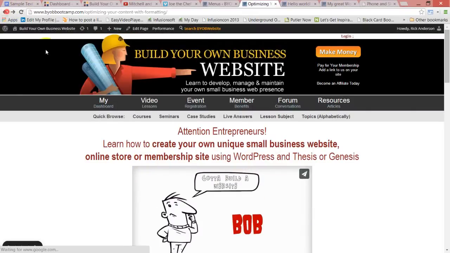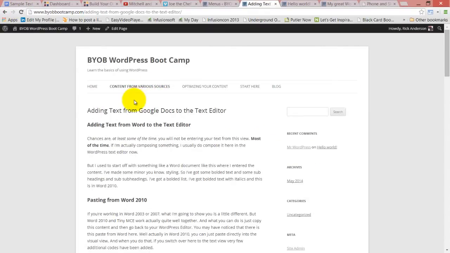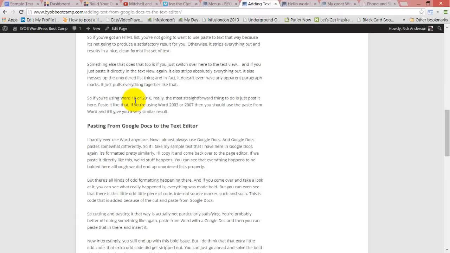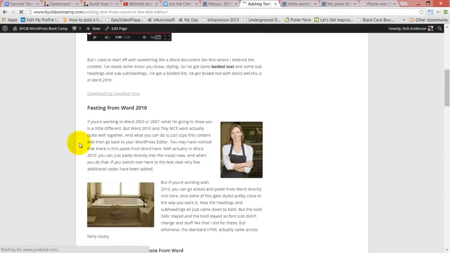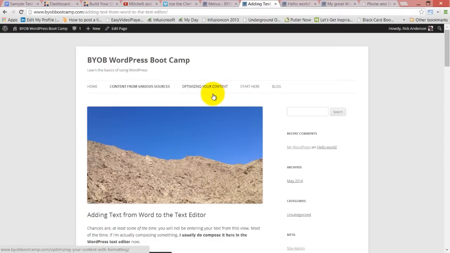And that still works the way you expect it to work. So the menus themselves are not dependent upon the theme you're using, just the menu locations. If you create a menu and change themes, it may not place the menu in the right spot for you. You may have to do that, but the menu itself still exists.